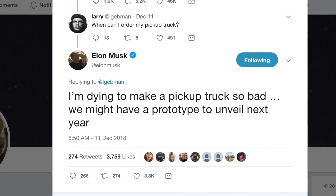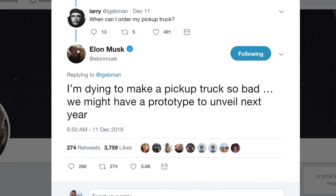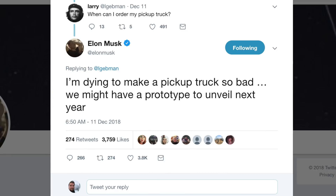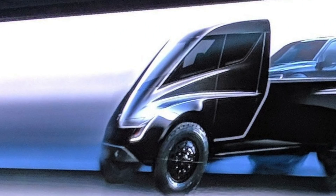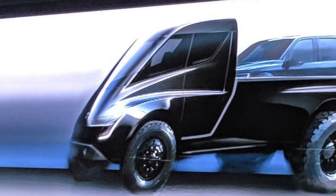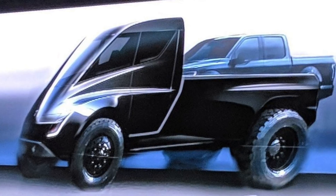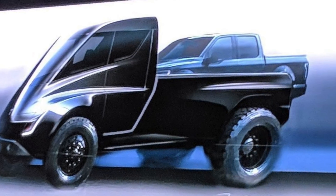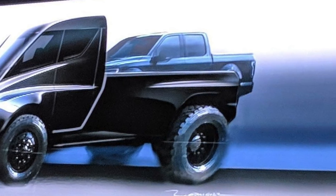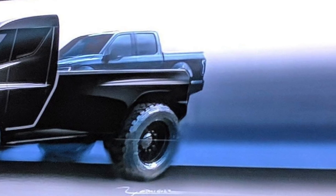What do you guys think? What do you speculate? Elon Musk was tweeting out that he's hoping to unveil the prototype of the Tesla pickup in 2019, which is great. I thought back at the Gigafactory opening he said they'd probably unveil the Model Y and the pickup that year. Some would argue he kind of unveiled it with the Semi last year, but I don't think that huge thing hauling an F-150 was really what he was talking about.